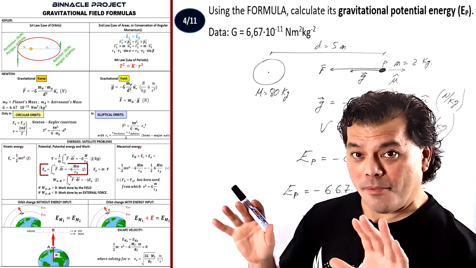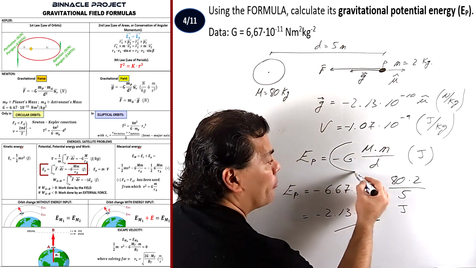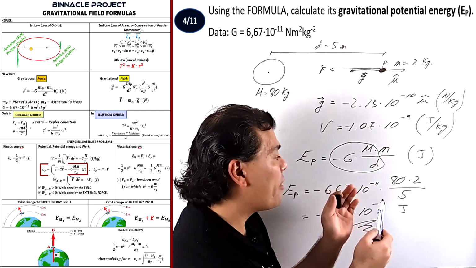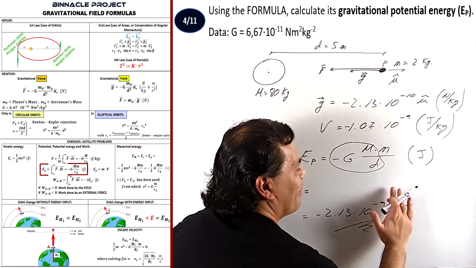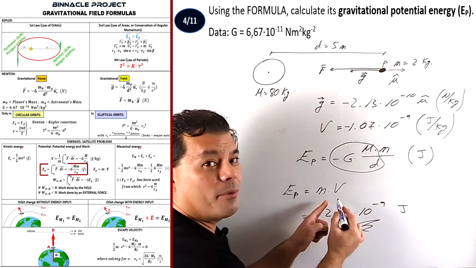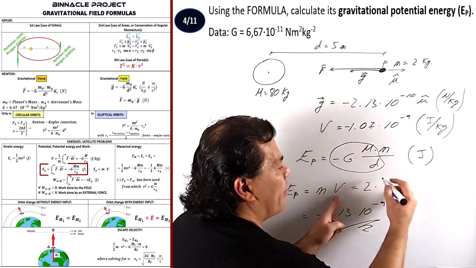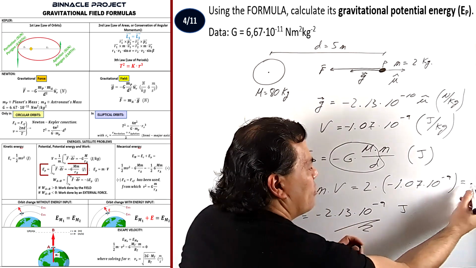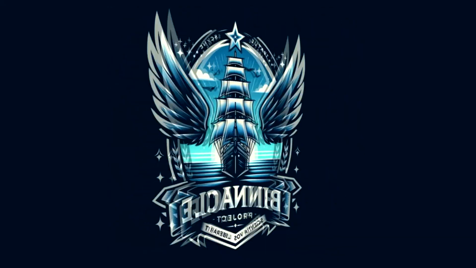And that's it. Before moving on to the next section, let me tell you one little thing. This part of the formula that I'm rounding is precisely the gravitational potential. So we can also calculate the gravitational potential energy just multiplying the suffering mass times the gravitational potential. And if you use your calculator to do 2 kilograms multiplying negative 1.07 times 10 to the negative 9, you surely will be obtaining this result. Don't forget it.